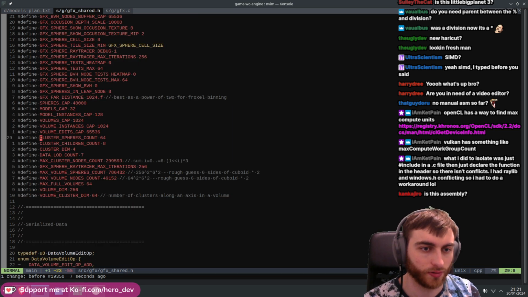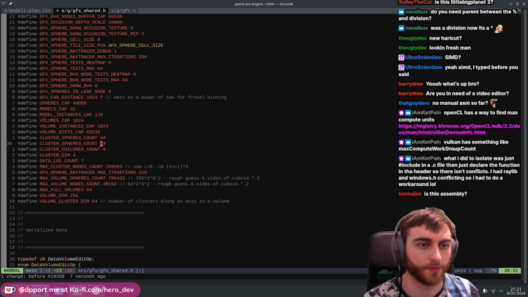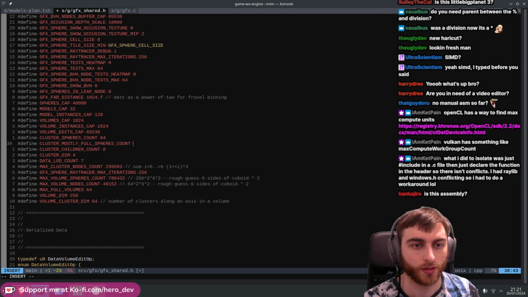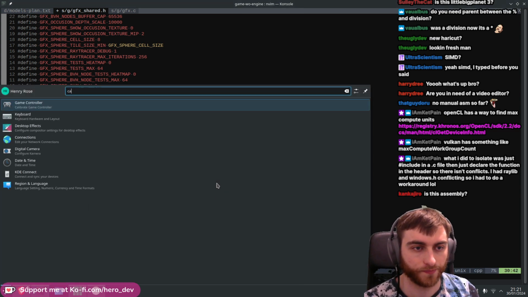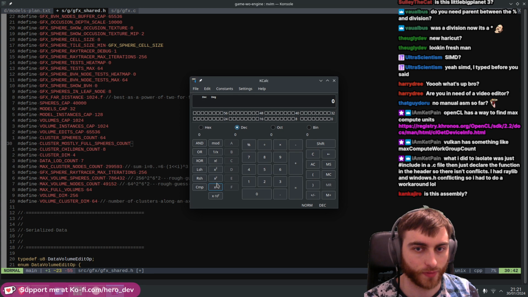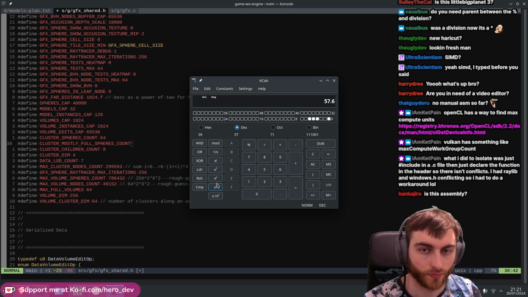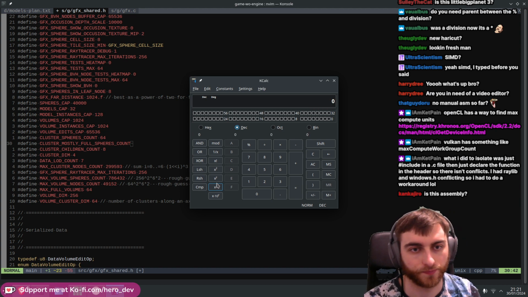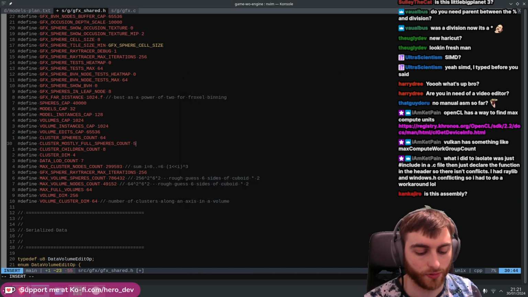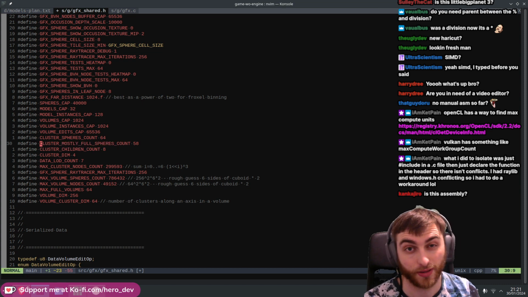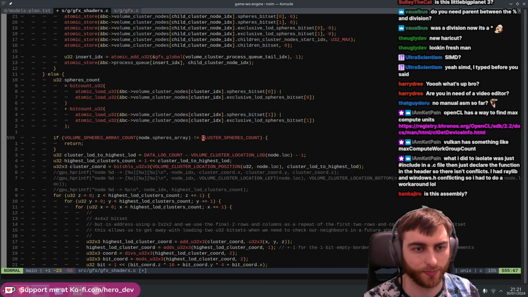So you want to say, what is the mostly full cluster, mostly full spheres count? What is that number? So apparently it's saying it's like 58. So we do 58 spheres for now. That's a bit over 90%.